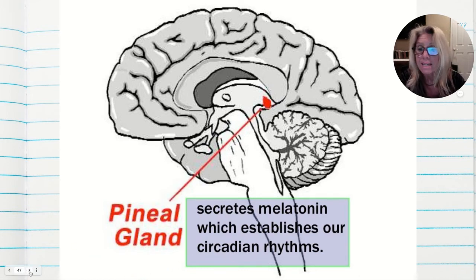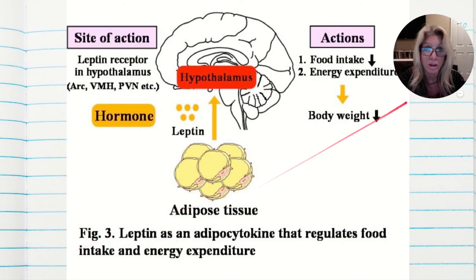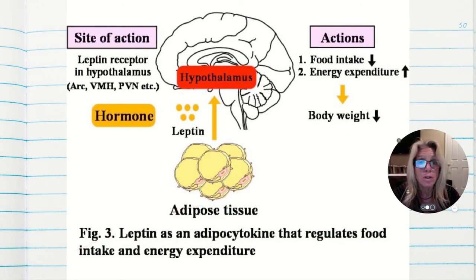All right. And then next, I want to transfer and talk about some other hormones from places you wouldn't think of as being glands. All right. So for instance, your adipose tissue, okay, will secrete leptin. So leptin is produced by your fat tissues, and this tells you you are full, stop eating.